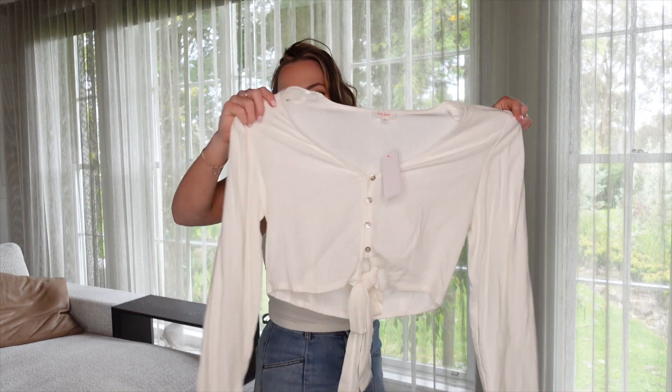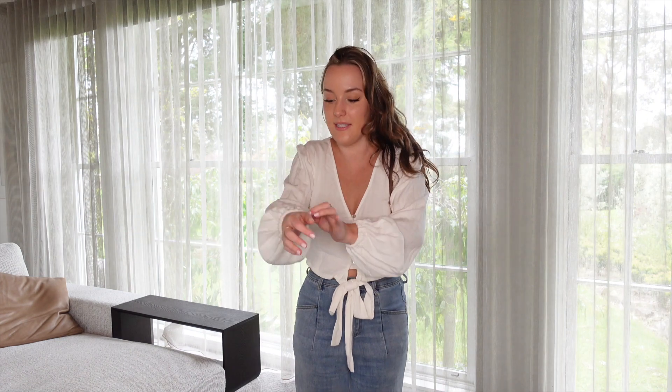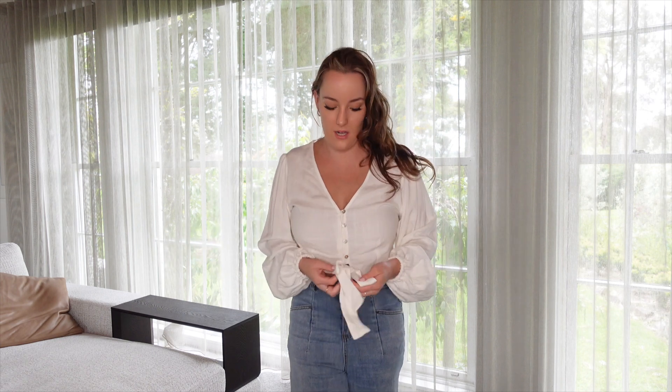We've got another white moment, but all these basics are really cute, affordable, and you can wear them again and again. This next one is called the Front Blouse and it was valued at thirty dollars. I just think this is perfect — you can wear it very casually or dress it up with accessories. It's a long sleeve with a tie-up detail and some bunchy bits. I know some people like this style or they don't, but it's the perfect casual everyday long sleeve. I got mine in a size eight. Big win at thirty dollars.